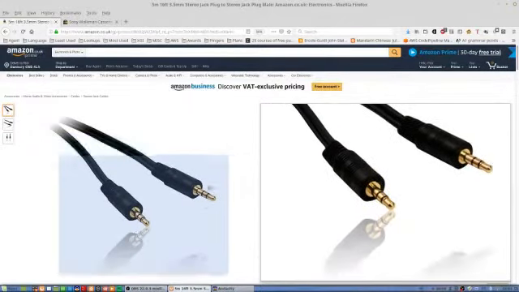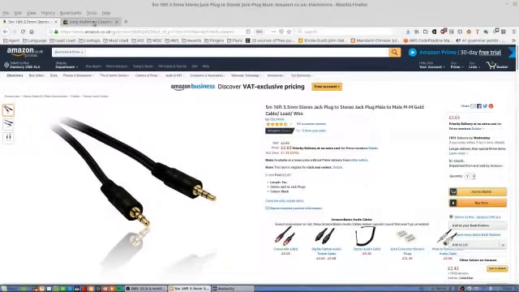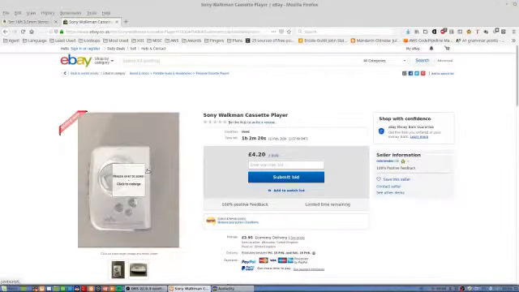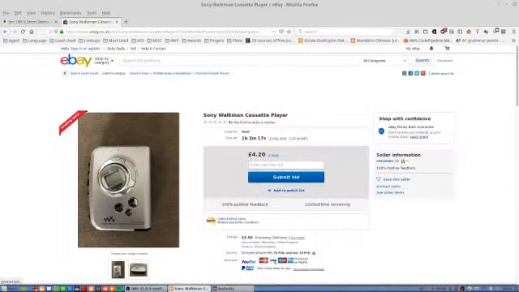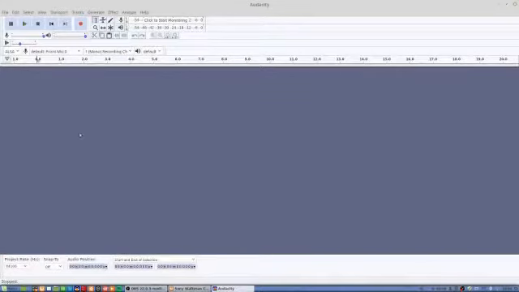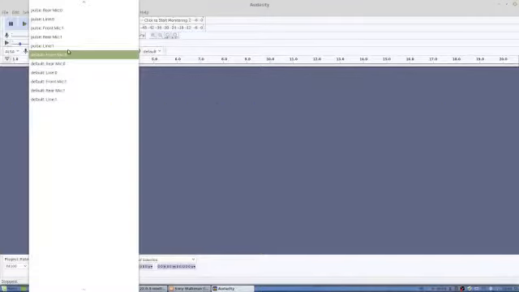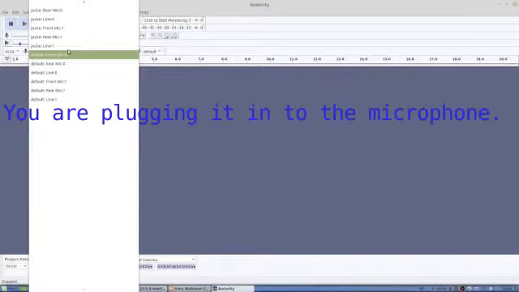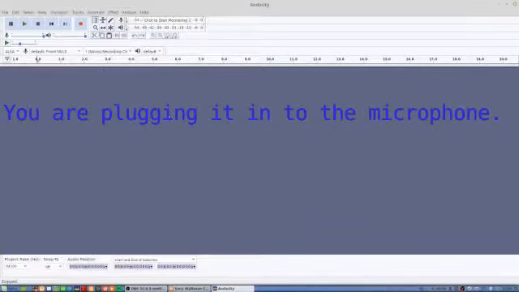Right, so once you've got that and you have your cassette player, you just pop the cassette in, you plug it into there, you plug it into your computer, and you fire up Audacity. Now Audacity is a free audio editing software, but it'll also do recording. So once you've plugged it all in, you just select the microphone or the place where you're going to record from. So in this instance it's going to be the headset jack. So you're going to pick the headset jack out of your list. It should be there somewhere. Bit of trial and error, I'll tell you which one it is.